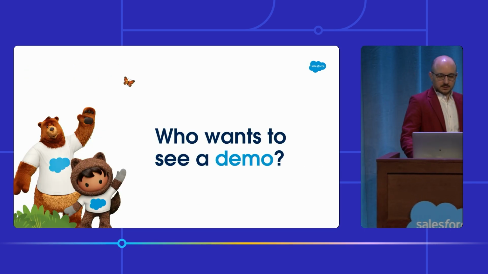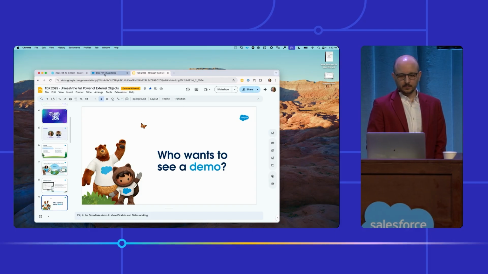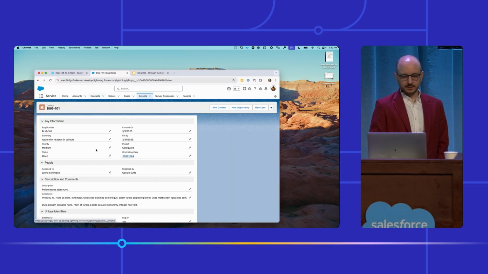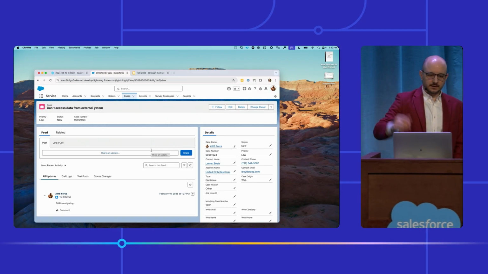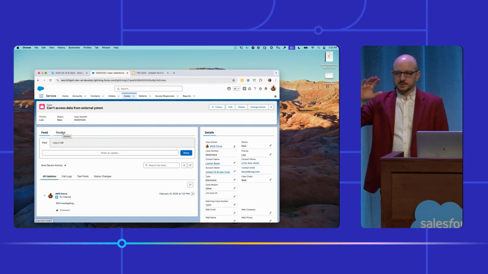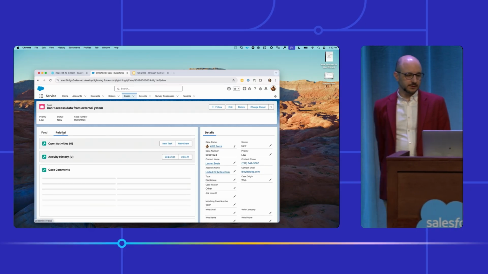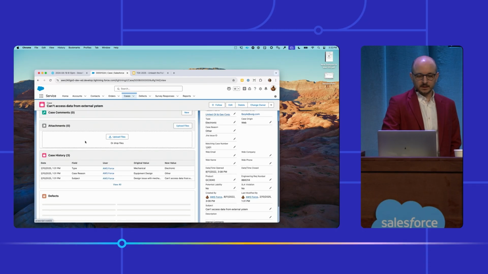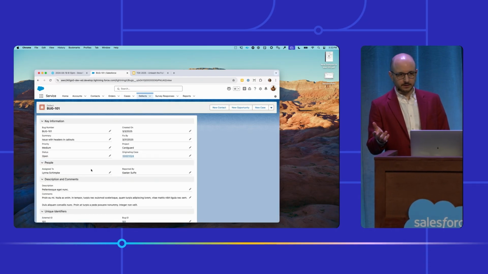All right, so let's take a look at it right now. Let's get to it. So I will take a look at some information here, and let's say we have a case. Customer called in, they're having trouble with their system. We worked through the support process, and what we decided to do was file this as a bug, and it'll make its way over to engineering for them to work it, right? So we escalated this to create a software defect, which is another record, right?